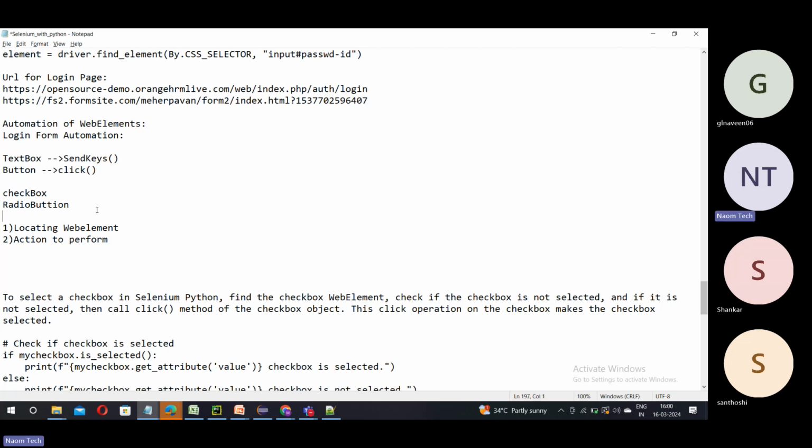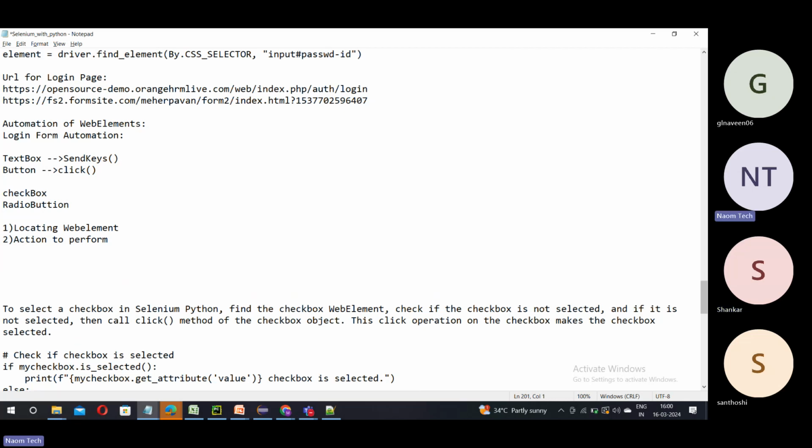And on radio button and checkbox, what do we do? We perform select option action. Let's remember this, this is very helpful. We perform select. And to know whether it is selected or not, the method they use in the code is isSelected. It's general English, not really complex English. To understand these things, these methods are self-explainable. Okay, so that is it.